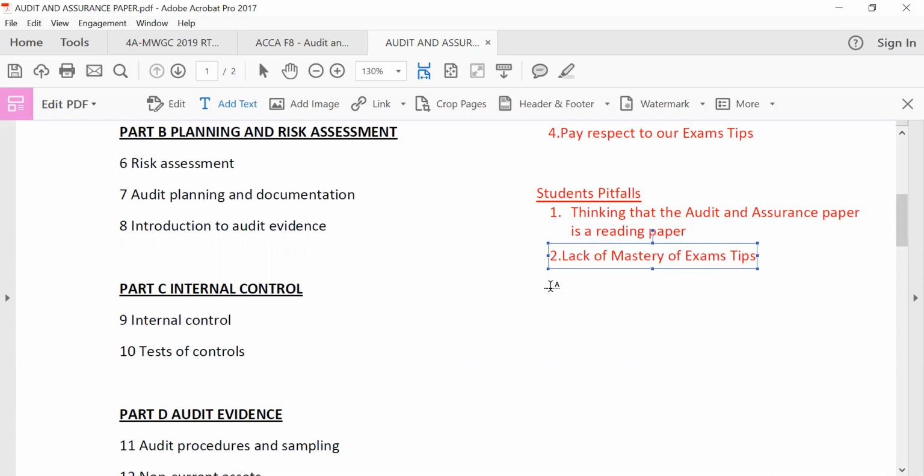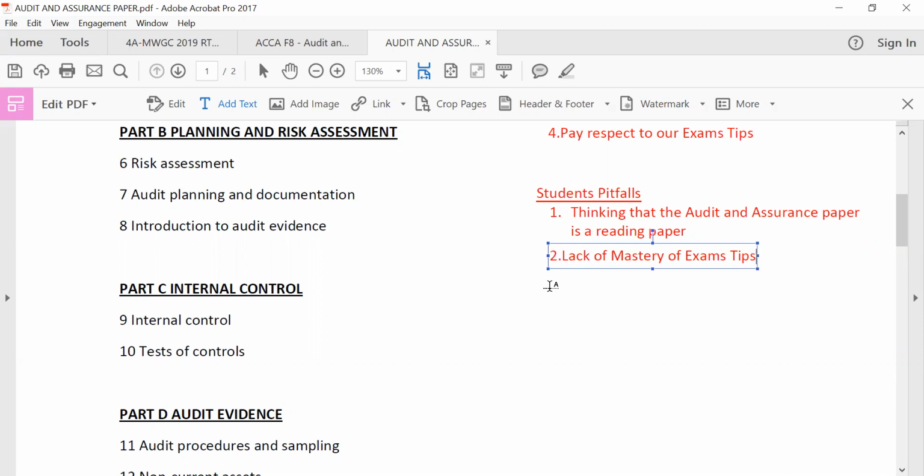So one of the pitfalls to students not passing is some of them do not even get the exam tips, because the provider or the tutor that they are with do not have the in and out, the skills, the competencies in identifying clearly that this area is going to be featured. This area is going to be examined. So one of the pitfalls is that.